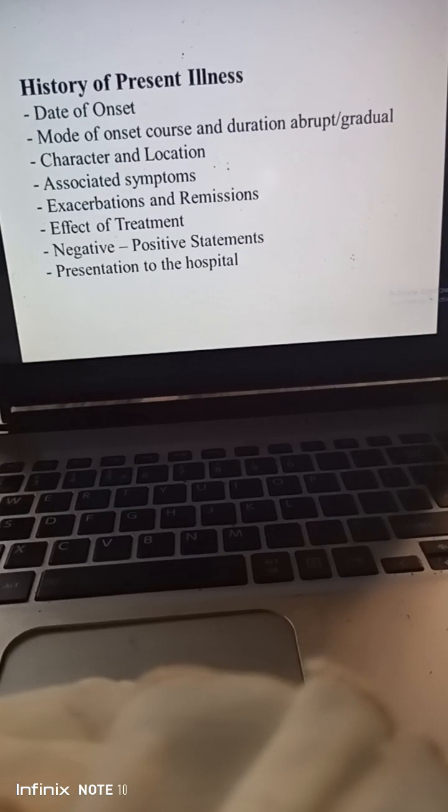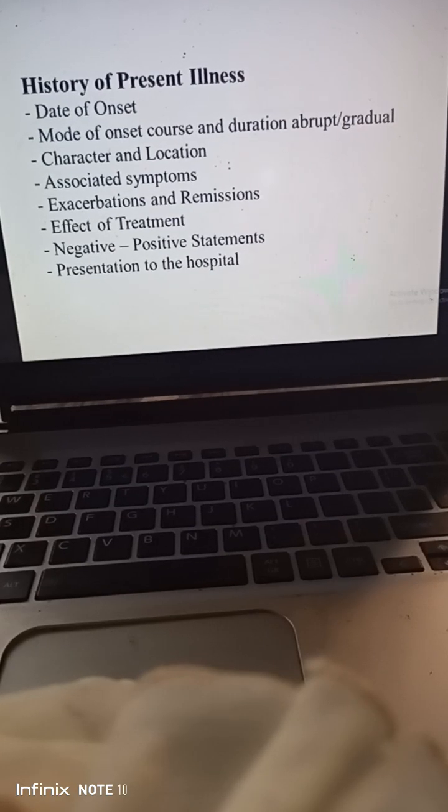Negative statements help you to rule out certain diagnostic conditions in the patient, and positive statements help you to rule in certain conditions. So you can take, for example, a patient with chest pain. A patient with chest pain could have pneumonia. So for a patient in whom you are suspecting pneumonia, chest pain is a positive symptom because it can rule in the diagnosis of pneumonia.